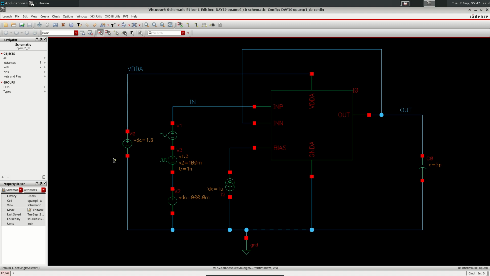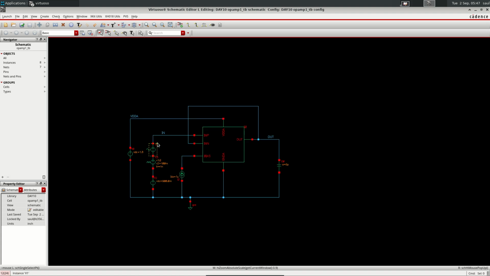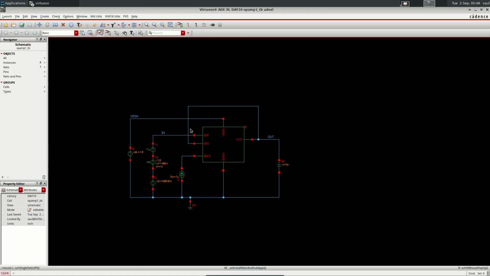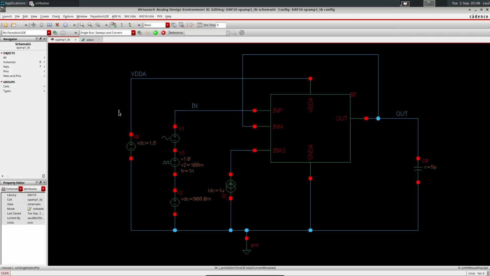Okay, so today we're going to do the layout of an op-amp, and we have our test bench for our op-amp here. At some point we are happy with all the simulation results for our circuit, and it is time to move to the physical implementation and physical verification. Before that, I'm going to show you what we're going to lay out. So we have our op-amp here internally.